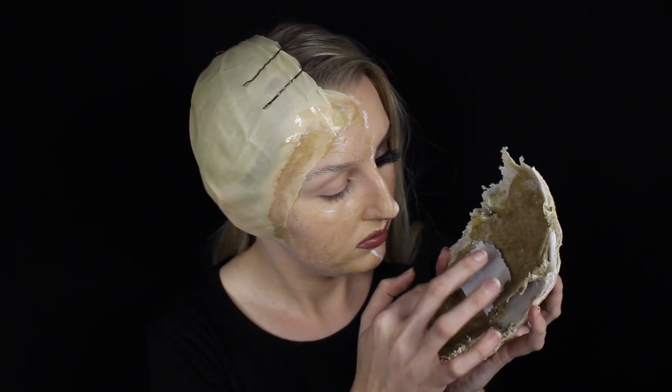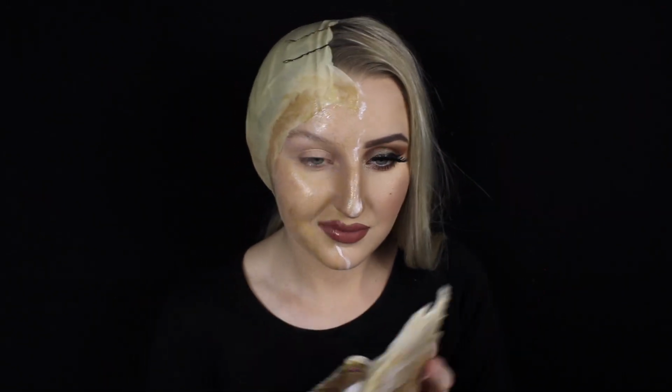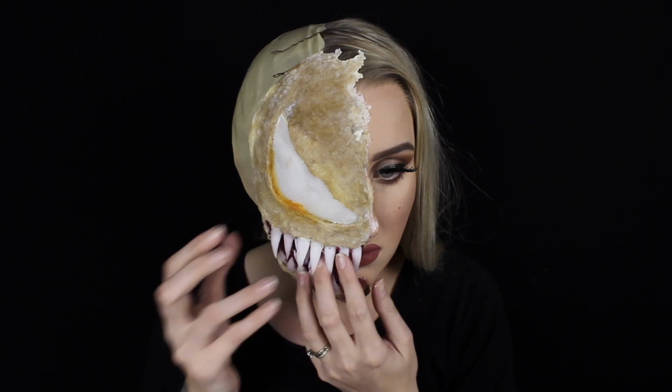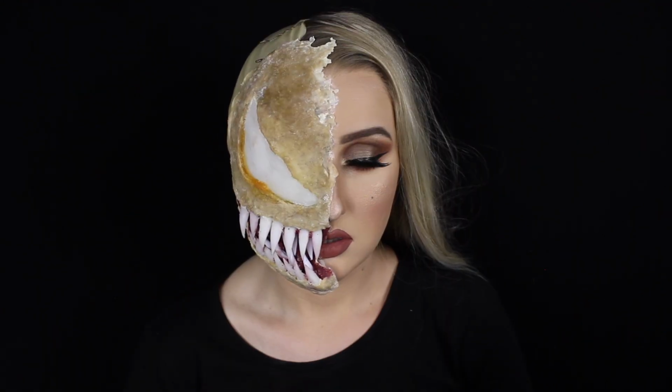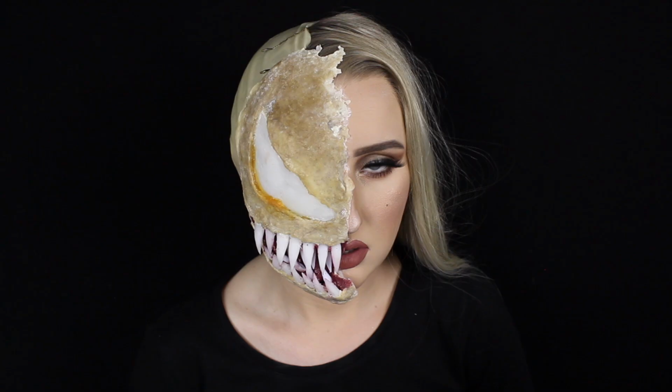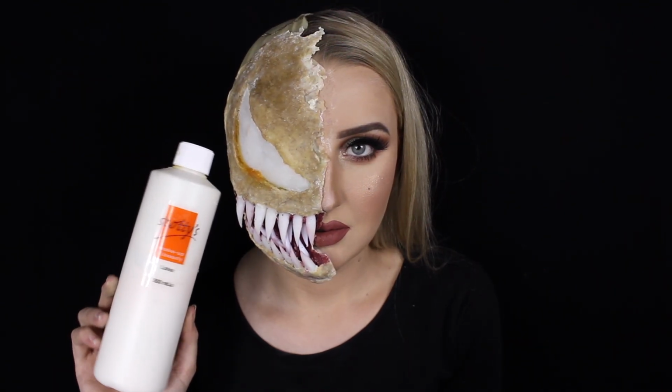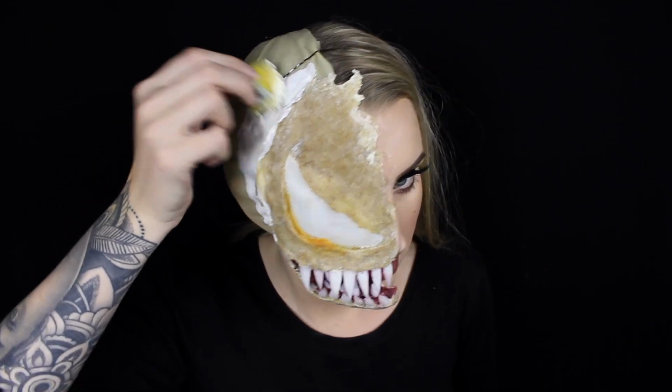I applied some tissue paper to give myself a little bit more comfort and to ensure that there was no glue anywhere near my lashes. I pressed that down firmly onto my face once it felt tacky enough, and there we go, it's pretty much nice and secure. Now you're really going to need to blend this down into the back of the head to give it a very realistic and smooth look.